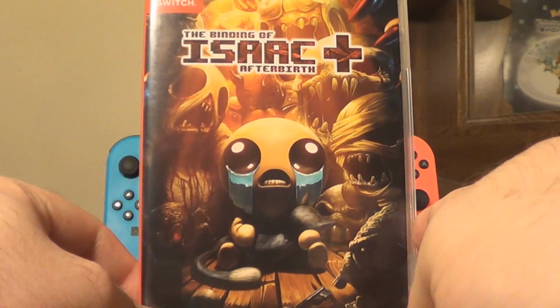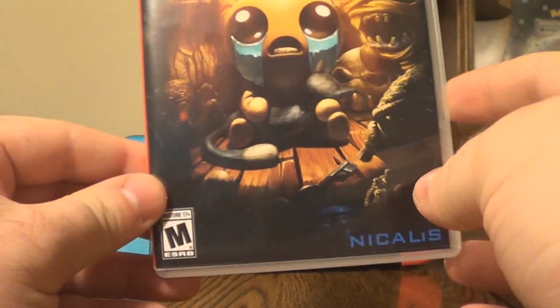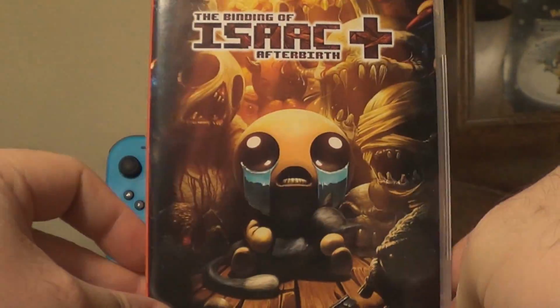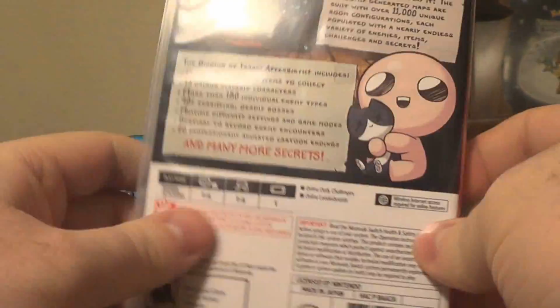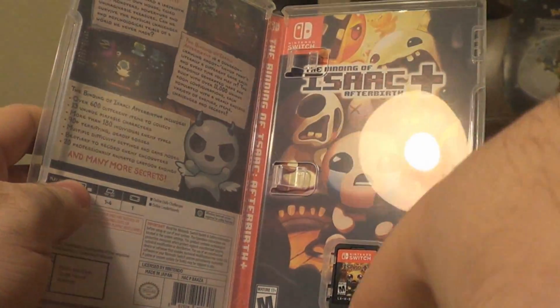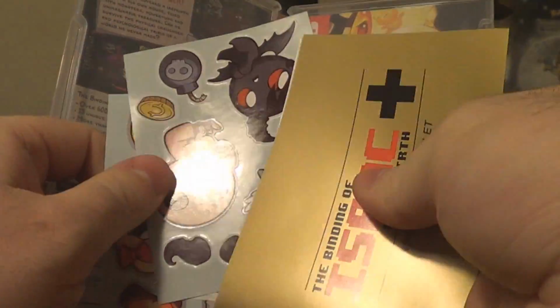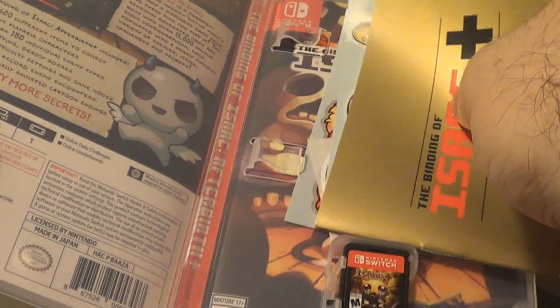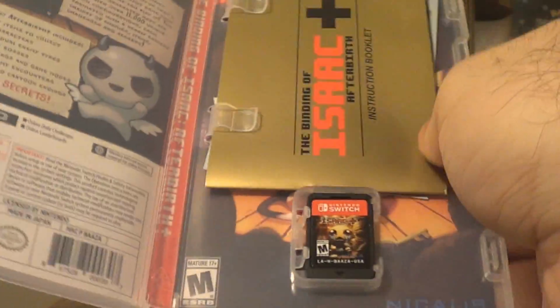Firstly, we have The Binding of Isaac Afterbirth Plus. I believe this is the only M-rated game that is currently on the Switch. This is the limited edition cover. This is what it looks like, and if you want, you can open it up and switch it so that that is the cover. It comes with all these stickers and stuff, which I believe were a pre-order bonus. I'm gonna put these back in there and try and keep this nice and safe.